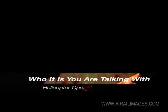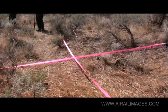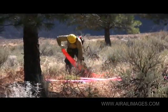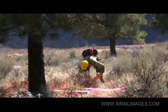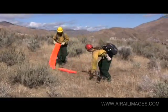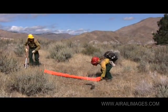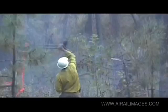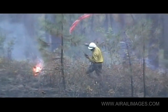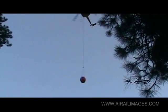It's important to identify yourself to the pilot when calling in the drop, so they can understand your perspective and what you want from what they're seeing. If you're not concerned with overhead hazards, you can take off your hard hat and wave it to see if they spot you. Or wave a piece of high-visibility orange paneling — they tend to see that pretty clearly. If not, tie several pieces of orange or pink flagging to the end of a tool and wave it back and forth until they confirm they have seen you.